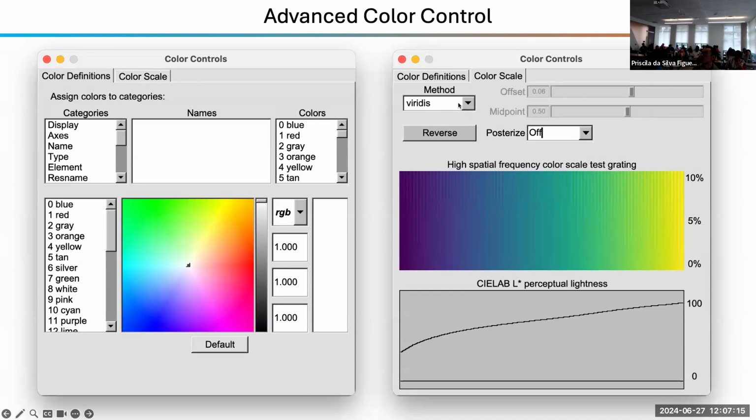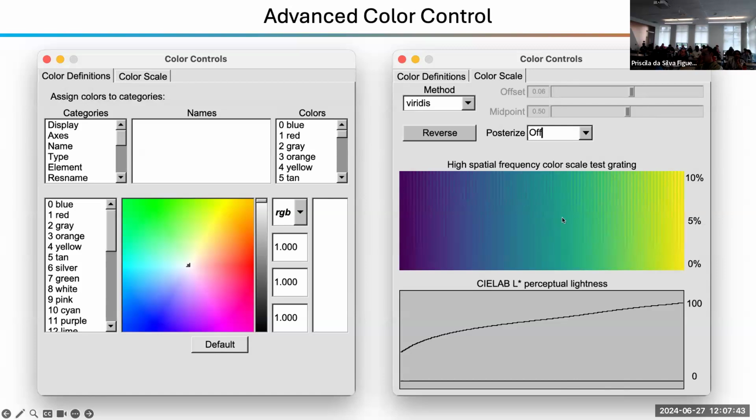So you have color by numbers, but you can also use scales where you can visually detect the grading in this color scheme. So you can change the color scheme to one that is more appropriate to what you want to show, and adjust the details.